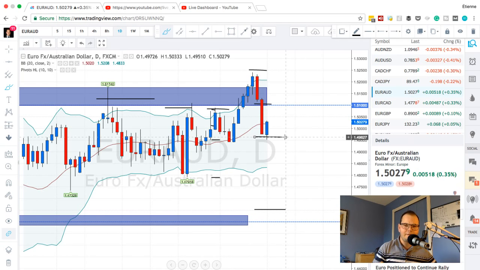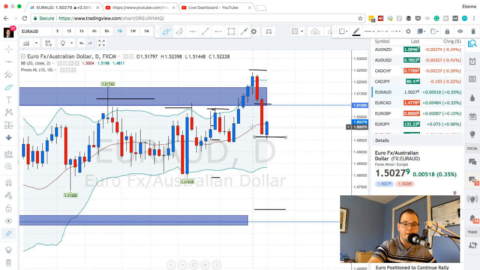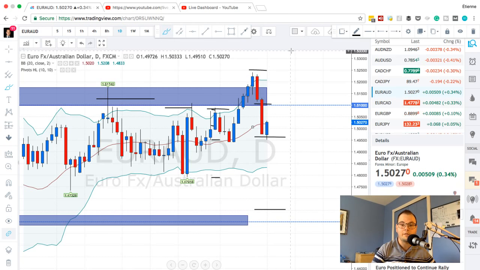I've said that in many videos, but the reason why I take partial profit is that we never know how far the market will go. The market could just go back here to the middle band and reverse. That's very possible, and it happens on many trades. That's why I take partial profit. I've discovered over time that I'm more comfortable with it. That's the basic reason.